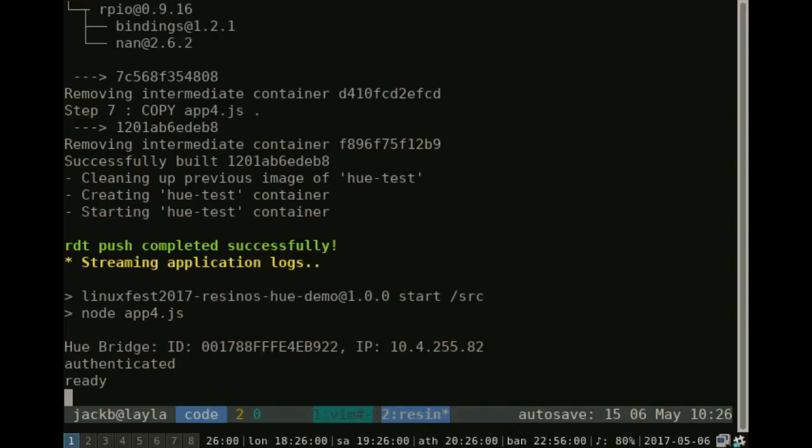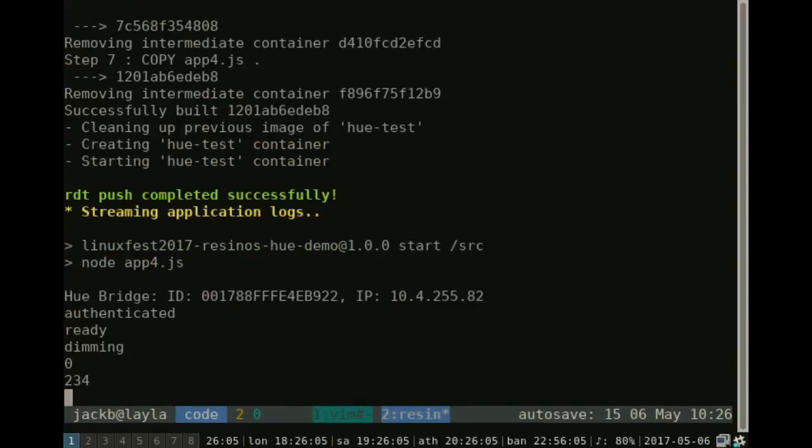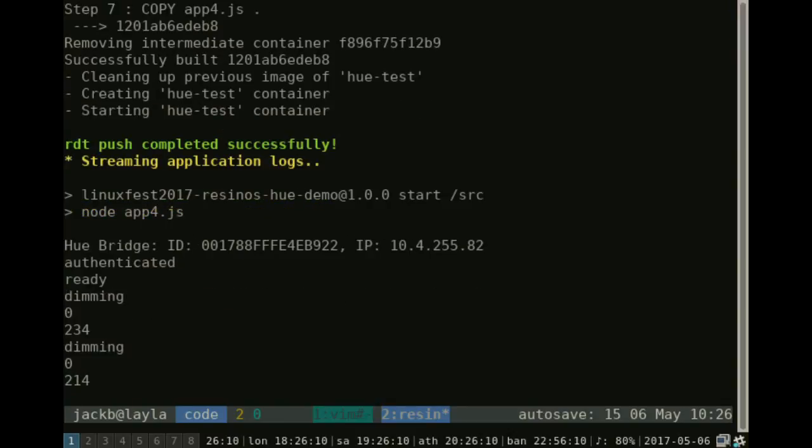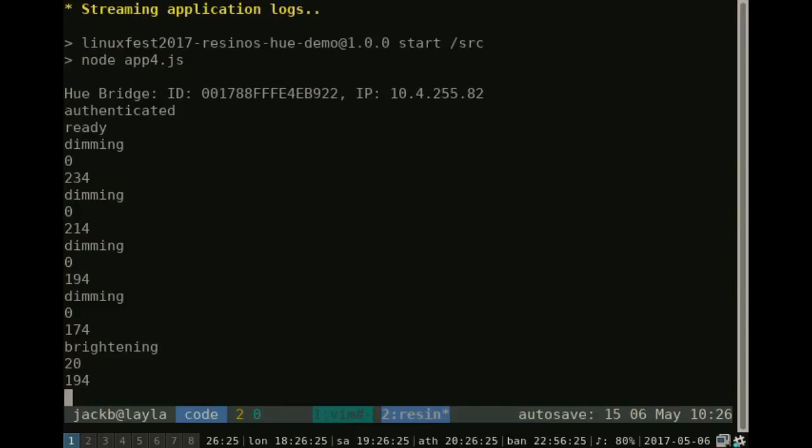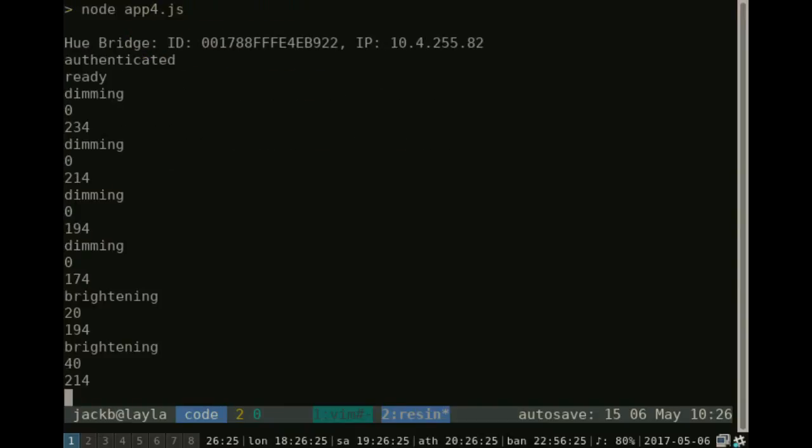All right, so now it's deployed. Let's make sure our original functionality still works. Excellent. And then let's see if we can turn it down. Oh, we did. But now, I don't know, can you guys see that? It's not very sensitive. You also see on the logs, I'm seeing the values. Oh, it's a little clipped. Yeah, so there's 3. And then there's also brighten, so I can take it up. But that's a little weak, so let's go back.